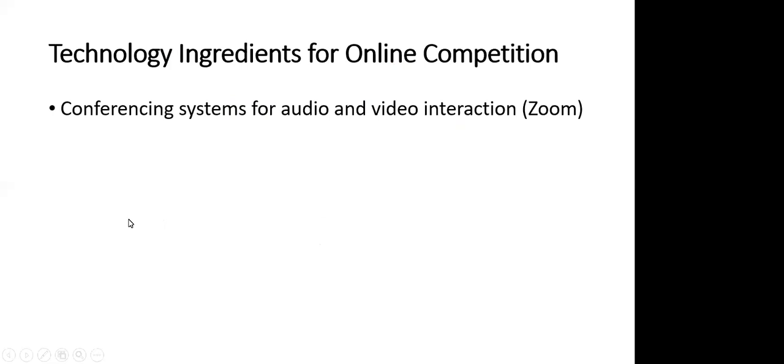Can you all see my screen? Okay. Chat, use the chat window to let us know if you're having problems either with the audio or the video. So here are all the components, and there are a lot of moving parts.